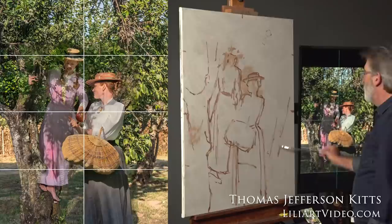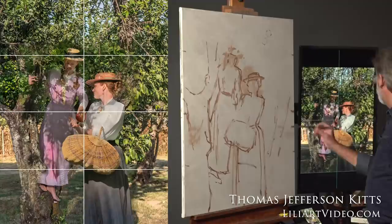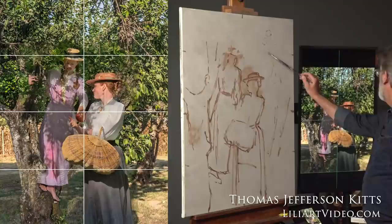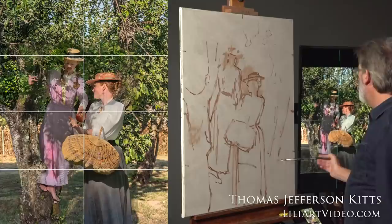And you can take liberties with the shapes that are outside of the figure to do that. And you can see I'm not worried about indicating too much about the trees or leaves. This is just so I can see how things sit. Do I have the shoulders? Do I have the hips? Do I have the hands close to where they need to be?